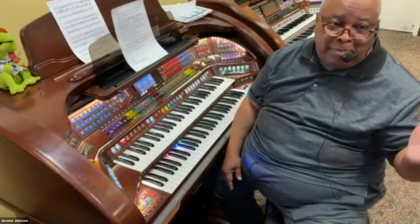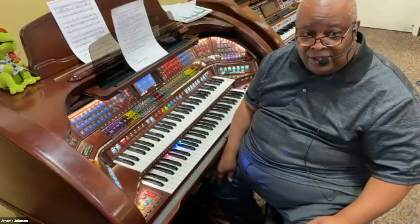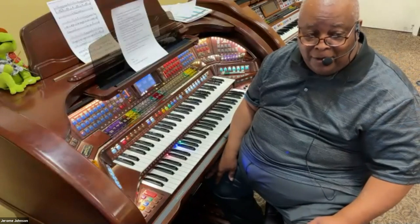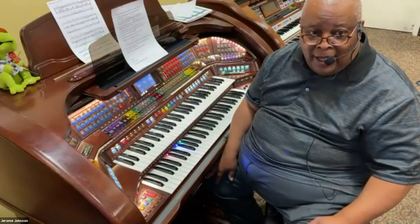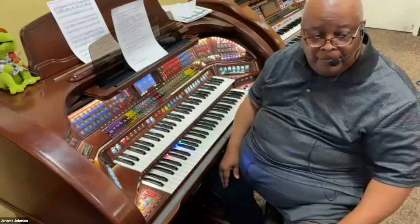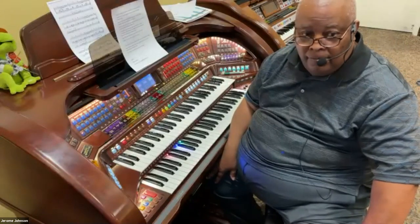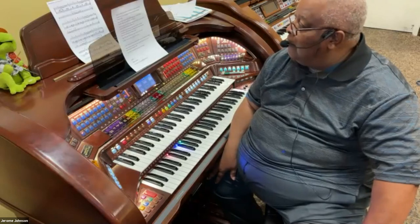The rhythm I used was Bunny Hop, which is on the Prestige Plus, and it's kind of exclusive to the Prestige Plus and maybe, I think, the Marquee and or the Aria. If you don't have the Bunny Hop, use the Swing, okay? Swing and Sway is good, all right? So essentially, for the song Blue Skies, you use Bunny Hop. You had a piano on the upper keyboard, a saxophone on the lower right.